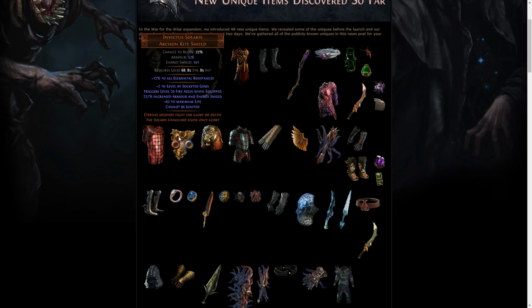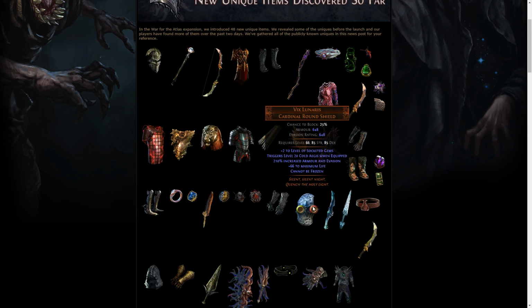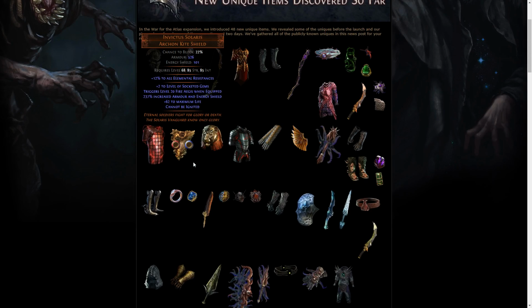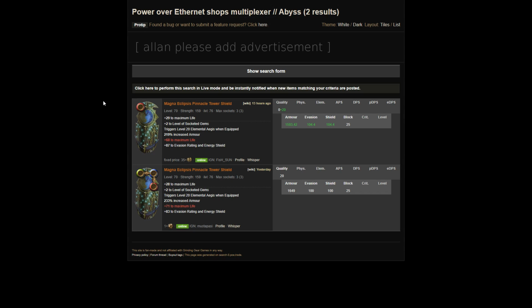Invictus Solaris is one half of the fire and ice shields. There's the ice shield, and actually you can, it's not listed on here, but if you combine the two uniques, you get a new shield. Magna Ecliptus. It's not very expensive and it's not that amazing, but what it does is it gives you elemental aegis, which just prevents X amount of elemental damage for the duration of it, and that's really all there is to it. Plus 2 gems can maybe allow for some purity shenanigans, but not much.